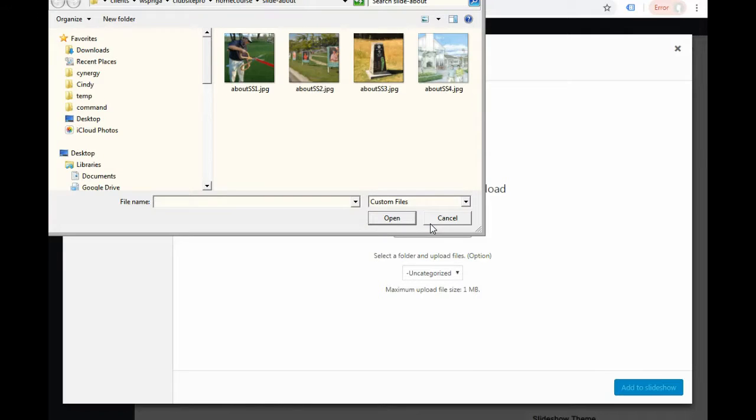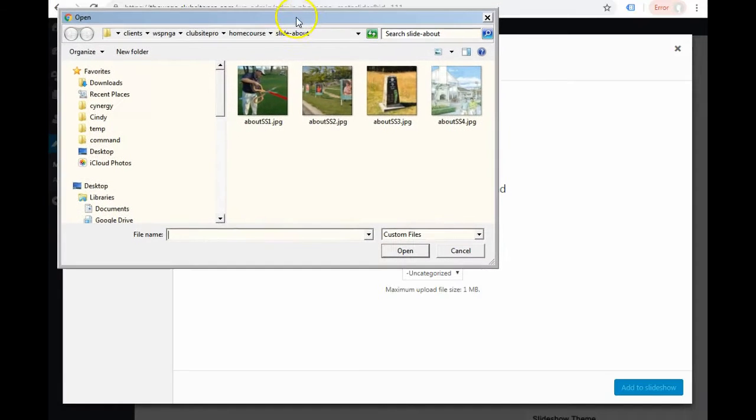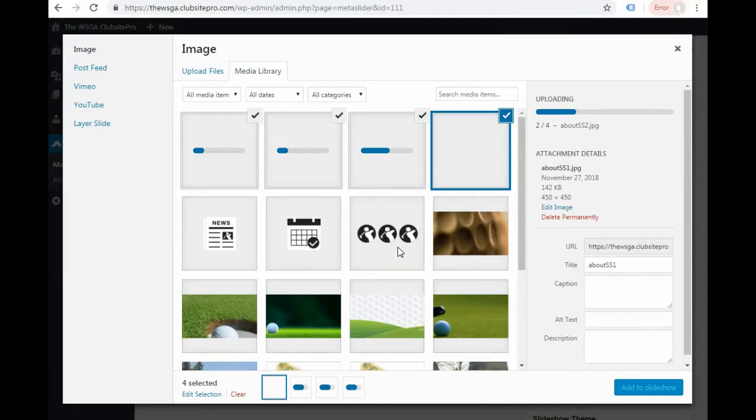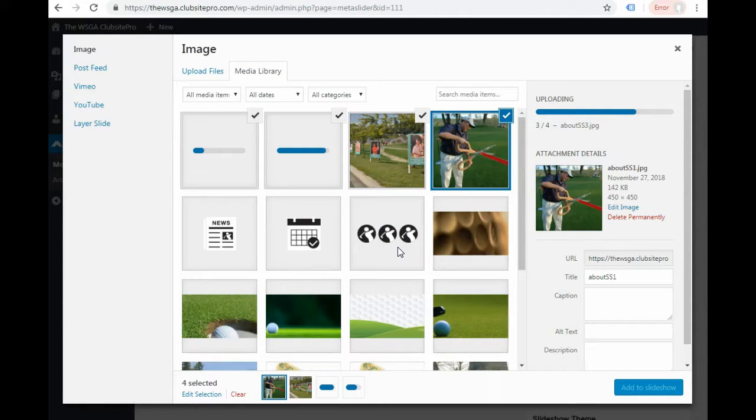and then I'll click Select Files, and it's going to bring up a file browser here. I've already selected the folder that I want to work in, and from here I can click an individual image and you'll see it will be highlighted. If I want to select multiple images, I can hold down the Control key, and you can see now when I hit Control and click, there's two images selected. I'm going to hold my Control key down and click my other two images. Now I'll click Open, and you can see that WordPress is uploading my images right now.